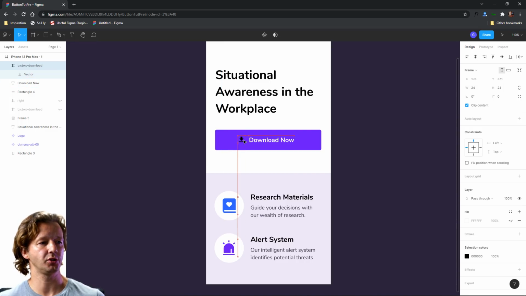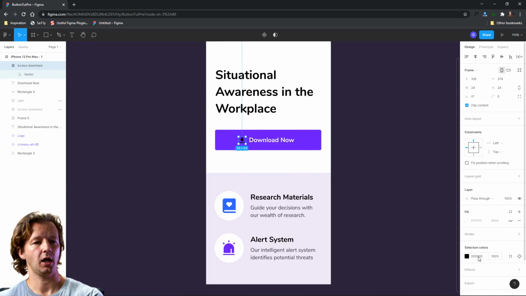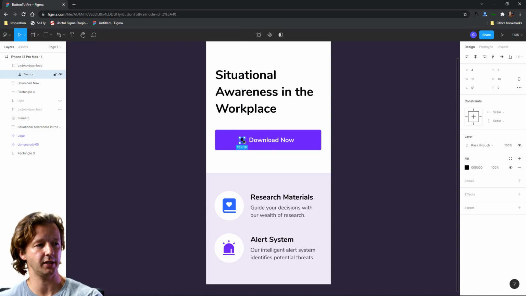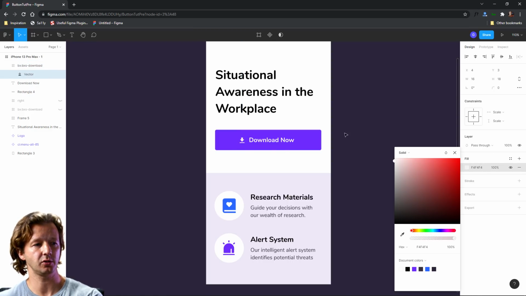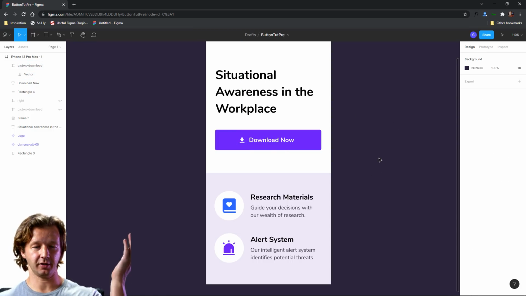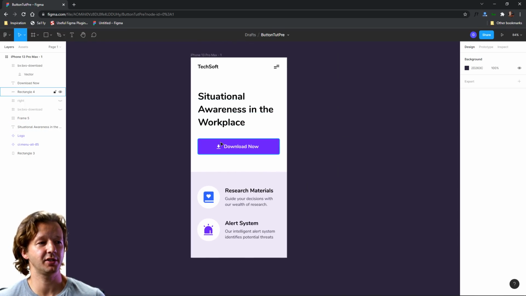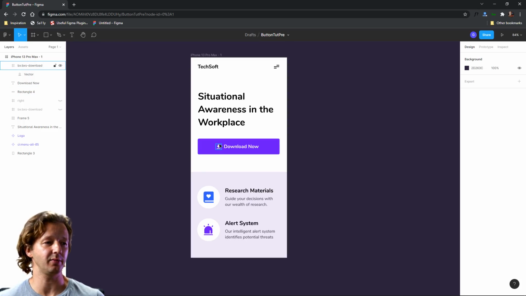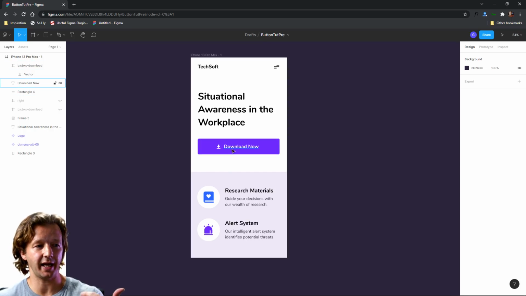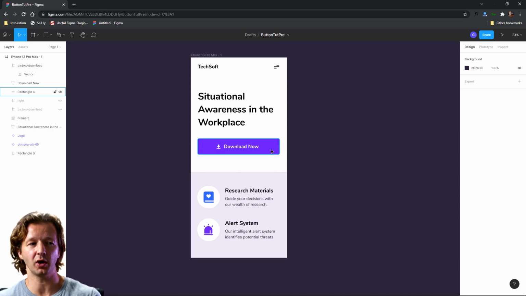All right, so now what we'll do is get it placed in there, and then we will double click into it and change the fill to white. And there's a button, all right? Very simple. If you just stop at this and you have a bunch of artboards with different layouts, and you start to add this button in different places, and then you want to change it, or the client says, hey, let's change this, or your employer says, let's change the color, let's change the type, you're gonna have to do it a million times, all right?